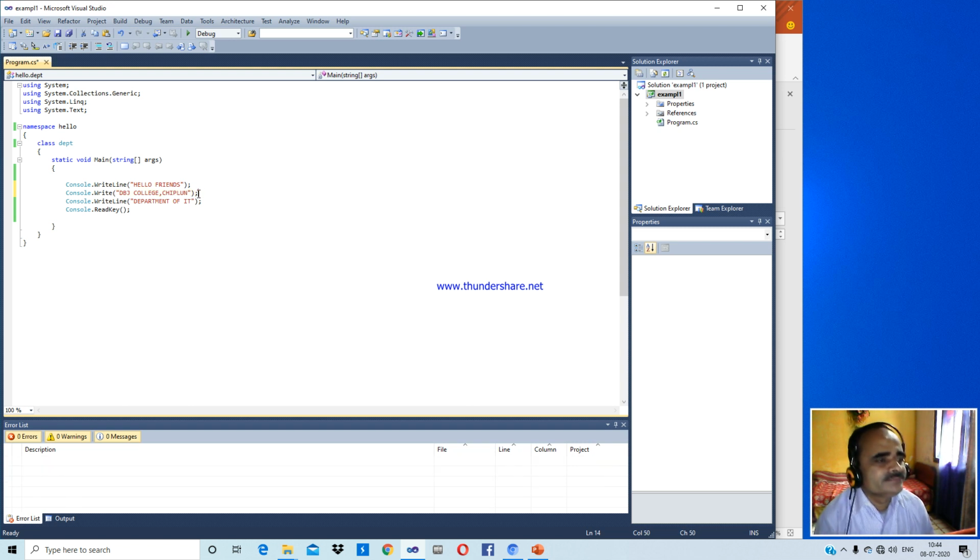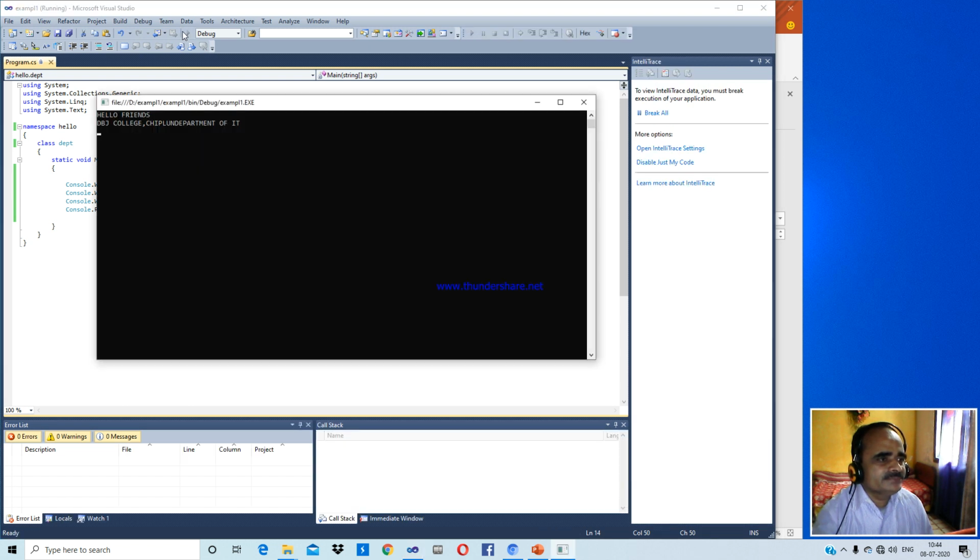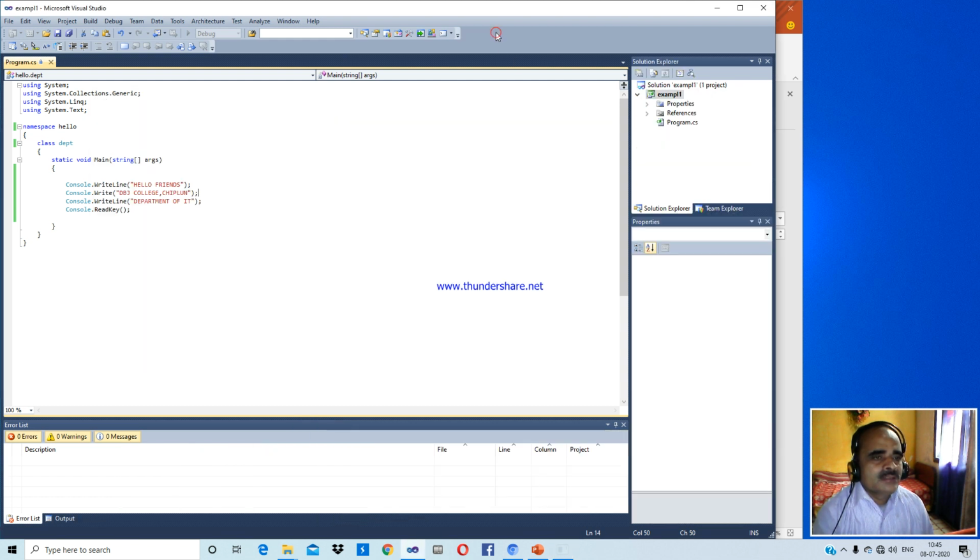Okay, now look. Now again we will run the program. Now what happened? Both the lines are on the same line, DBJ College Chiplun and Department of IT, because here we used Console.Write.